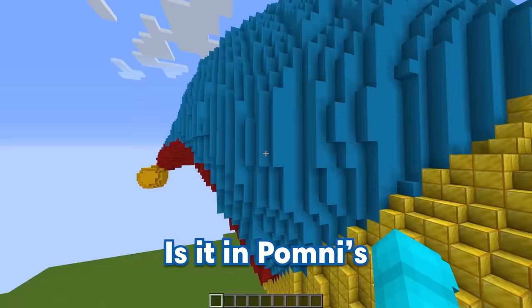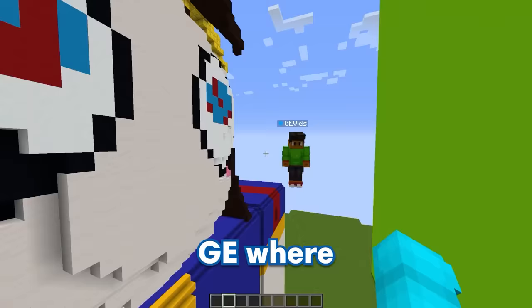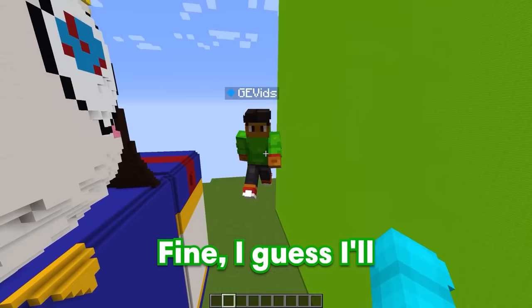Is it in Pomni's hat over here? Nope. Nope. Then it's gotta be in her face right over here. What the? Not even close. GE, where in the world is the real entrance? The real entrance? Are you sure I should tell you? Yeah, come on. Just give me a hint. Fine, I guess I'll give you a hint, but only under one condition.